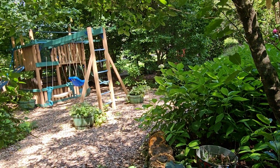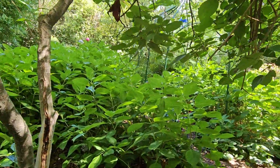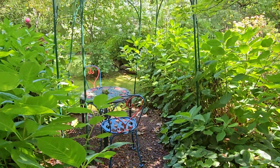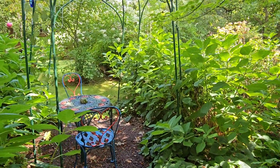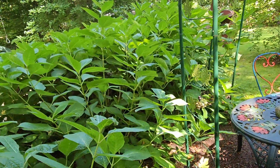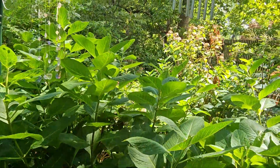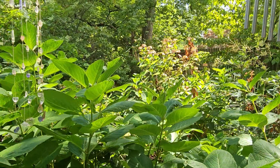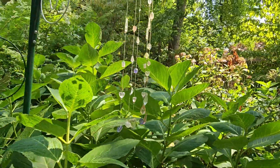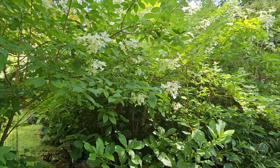Then back here is the play area for the children. Jenny talks about when they first moved in, 26 years ago, her kids were young, and so she would garden while they played here. So this was the area that she first started gardening. And I have seen pictures earlier in the summer of this area with these hydrangeas in full bloom. A little whimsy there with a wind chime and other fun things hanging there to create a fun area for adults or older children to sit.